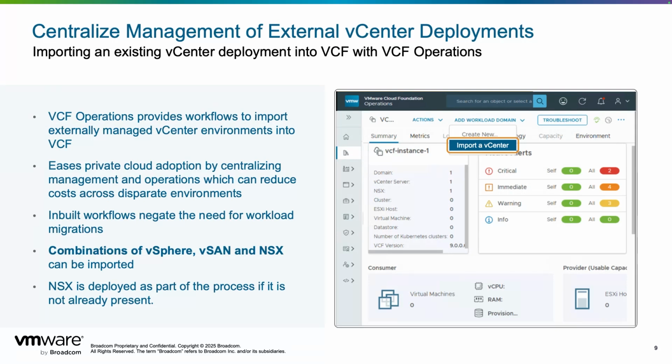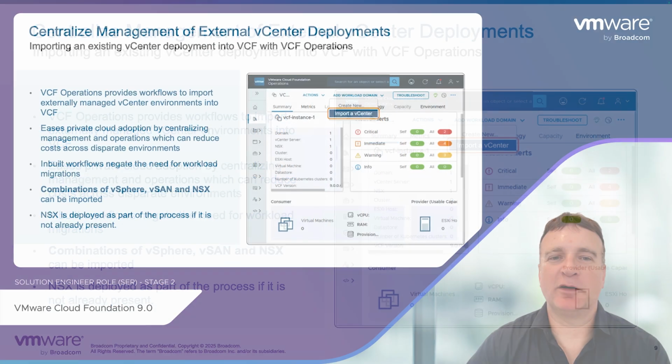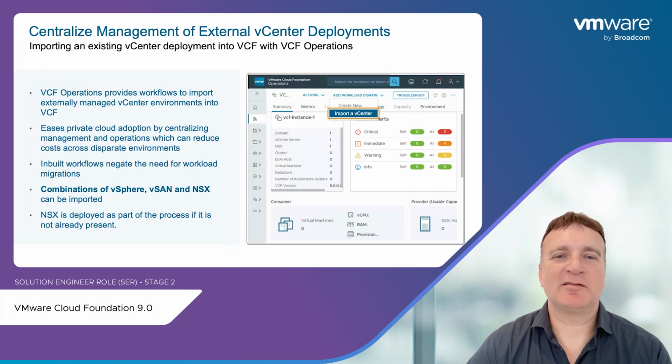When importing a vCenter deployment into a VCF instance, all clusters within the vCenter Server are imported and configured as part of the workload domain. vSphere clusters configured with or without vSAN, vSphere clusters configured with or without NSX, and any combination of those three software components can be used when importing a vSphere cluster to an existing VCF instance from VCF operations. NSX is deployed as part of the conversion process if it is not already present.